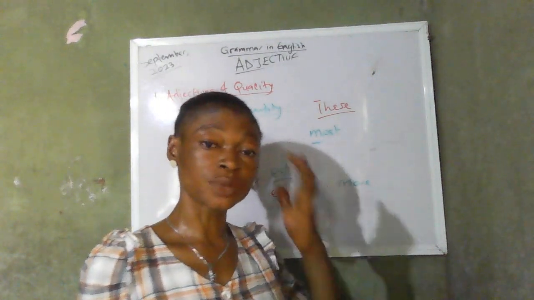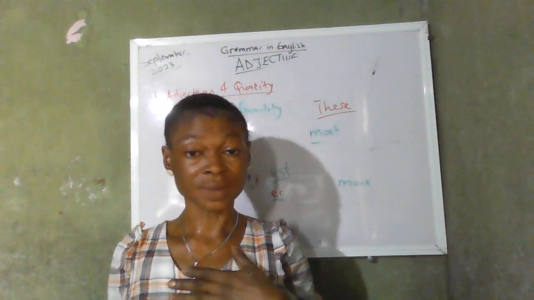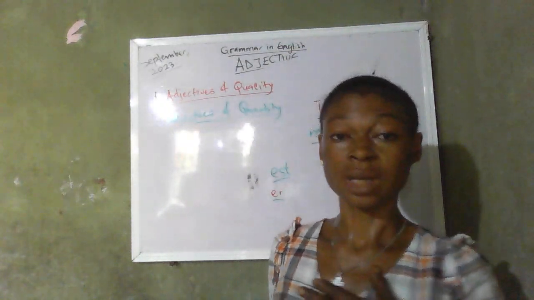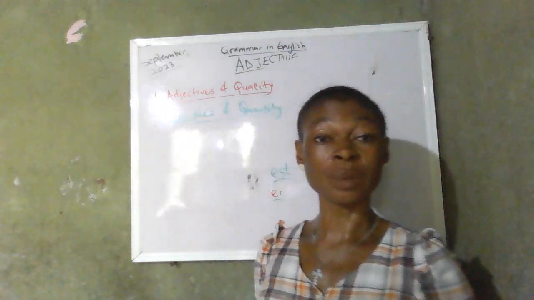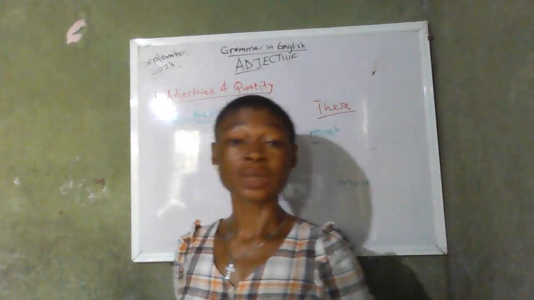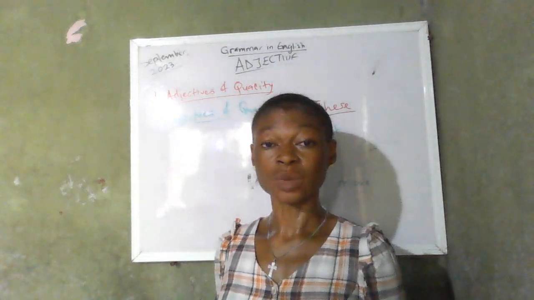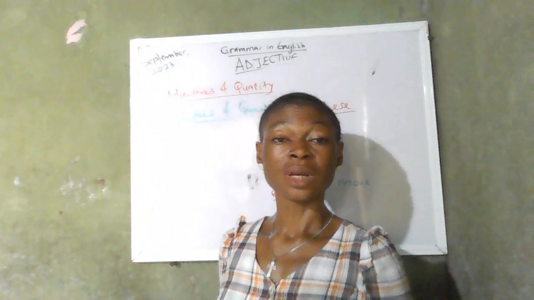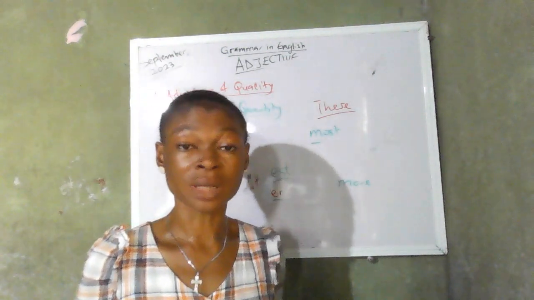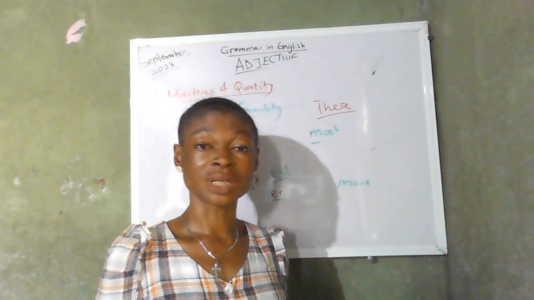So for today's lesson, we've talked about types of adjectives. We've talked about possessive adjectives. We've talked about the ones which ask questions, interrogative adjectives. We've also talked about demonstrative adjectives, this, that. Then we've talked about adjectives of quality, those which describe nouns or pronouns. Then we've also talked about adjectives which tell us how many, that is, adjectives of quantity. So that will be that for this lesson.